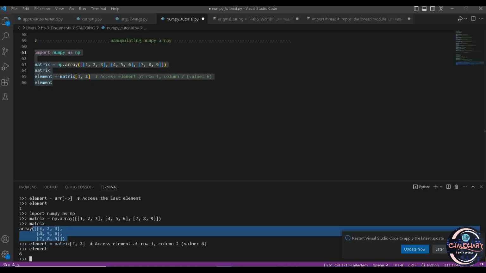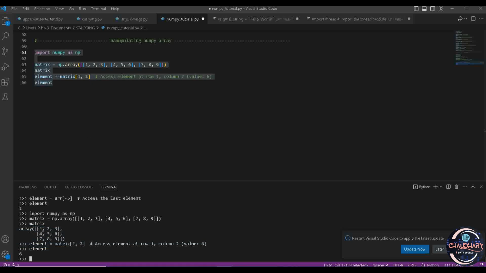So row 1 is this particular one, and column 2 is this one. Sorry, it's my bad that I told you that this is row 1. The row is also starting with 0. So 0, 1 and 2, correct? So this is the 0th row and this is the first row.